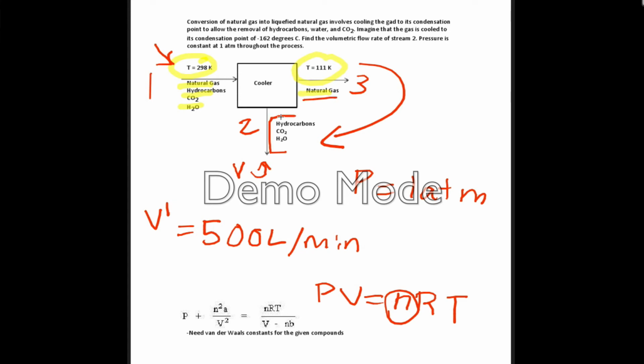However, that's not what we're looking for in the end. What we want is the volumetric flow rate of this stream, but because this temperature is so low, it's very close to the condensation point of these gases, and the intermolecular interactions are no longer negligible, so we can't use this equation a second time. Were we given the van der Waals constants for these compounds, we could use this equation, which is the real gas equation, but we weren't given them in this problem, and we're not really going to get into that today, but that's what you would do if you wanted to solve it.